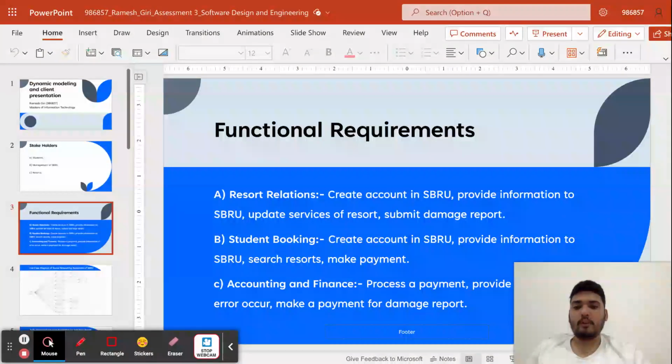In the case of student booking: create an account in SPRU, provide information to SPRU, search resorts, make payment. In the case of accounting and finance: process a payment, provide information if any error occurs, make a payment for a damage report, and so on.